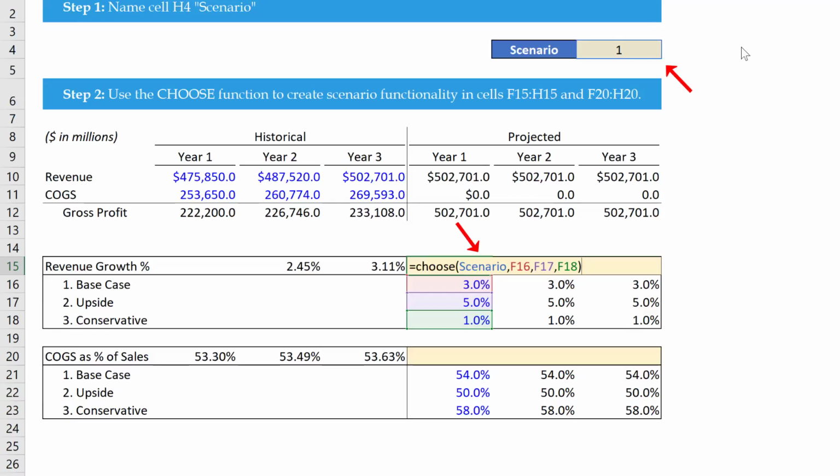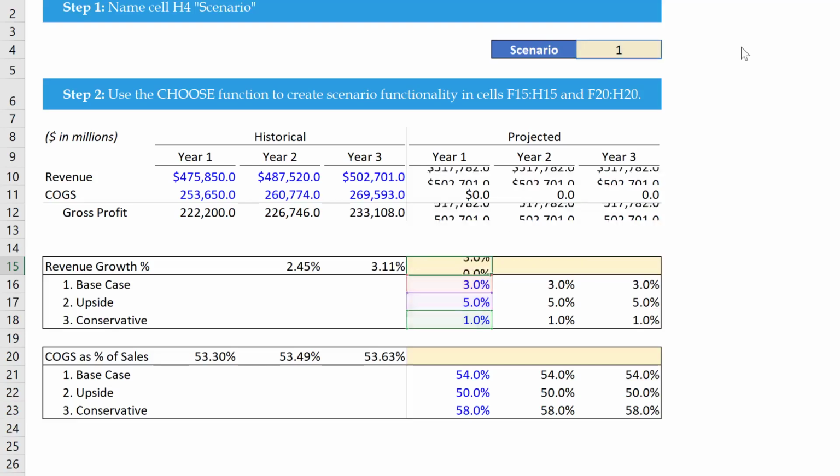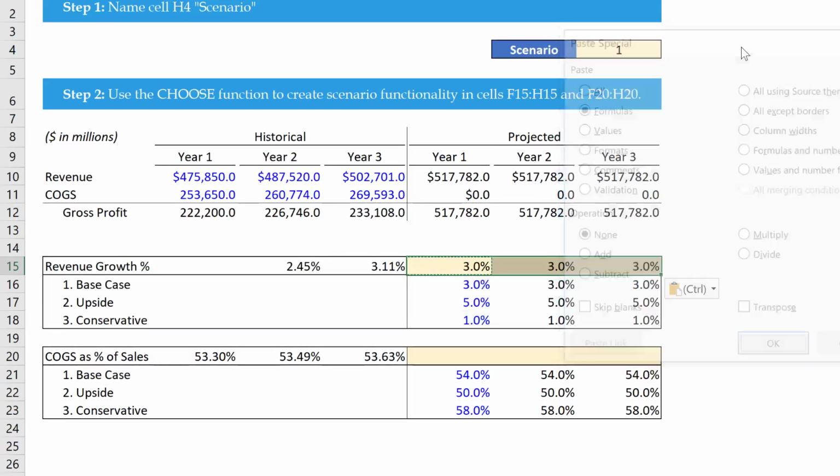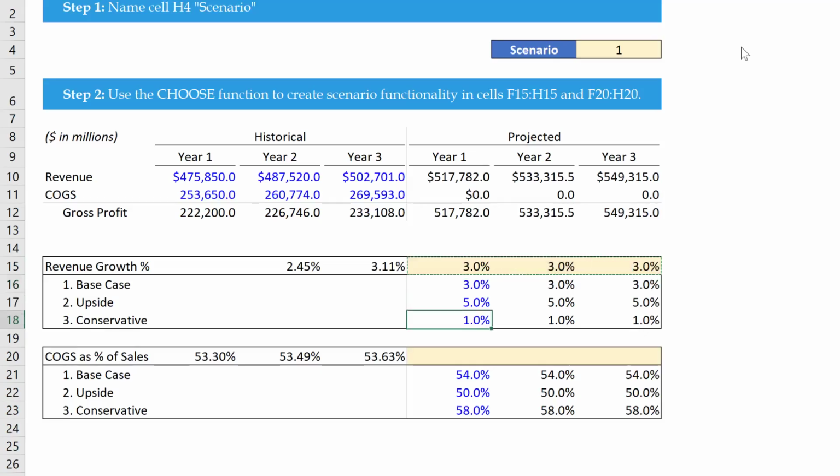That cell is named, so no matter where we move this formula, it's always going to point back to that scenario cell. Also, as we move this formula, we want F16, F17, and F18 to move with the formula. So if I hit enter here, all I have to do is copy and paste my formulas to the right, and then I can copy and paste my formulas below. And in both situations, it's going to work because each of my values are relative. They're below the cell that we're referencing, and the scenario is locked.